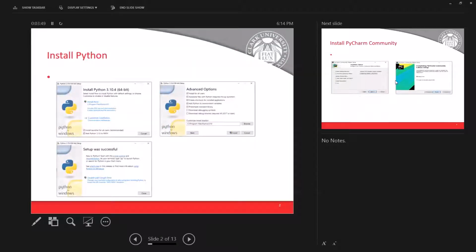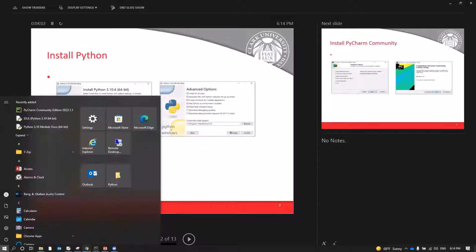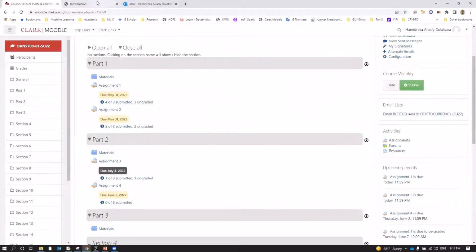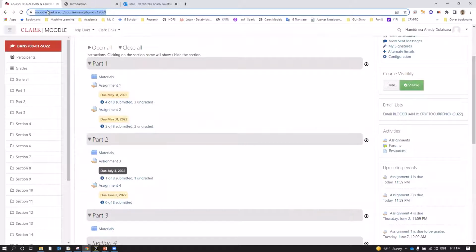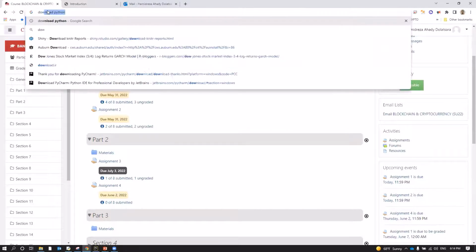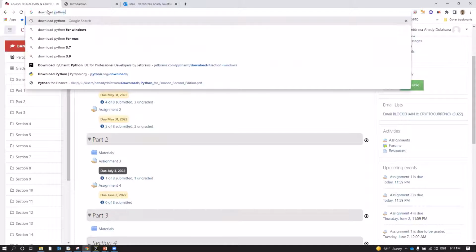First, install Python. As you see, I'm installing the latest available version of Python, 3.10.4. But when you Google Python on your system, it doesn't need to be the latest, exactly my version. Just Google, download Python.